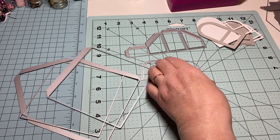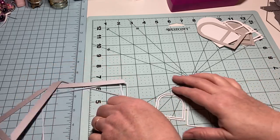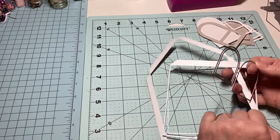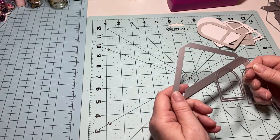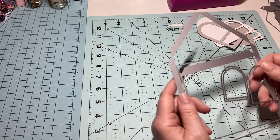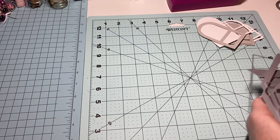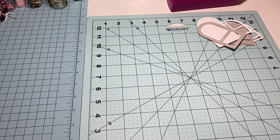I think I paid like $20 for it. I believe it's a KSCRAFT. I'll try to see if I can link it. If not, I will put down below what the seller was and so forth, and maybe if there's an item number or something like that, I'll see what I can do if you want to snag this house. I liked it because it was actually bigger.